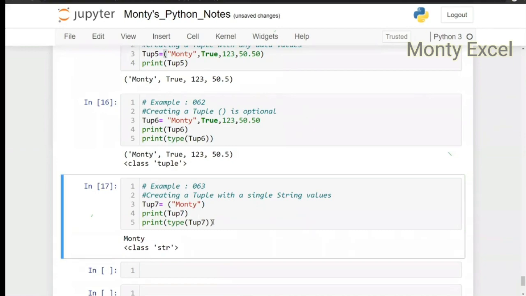No, it is not a string. Actually, I'm expecting this to be a tuple. As I mentioned, always use a comma when you're talking about a single value. Generally we don't store a single value in a tuple, because when you want to store a single value, we always have a string data type: a equal to something, b equal to something, or tup7 equal to something. But when you are going for a tuple or list, we always expect more values. So always use a single comma, so that instead of saying it is a string, we can say it is actually a tuple, right? That is what we have checked with the integer value also. Now the next thing is, as you have seen, if you use only a single value, it is treated as a string data type, which is important.